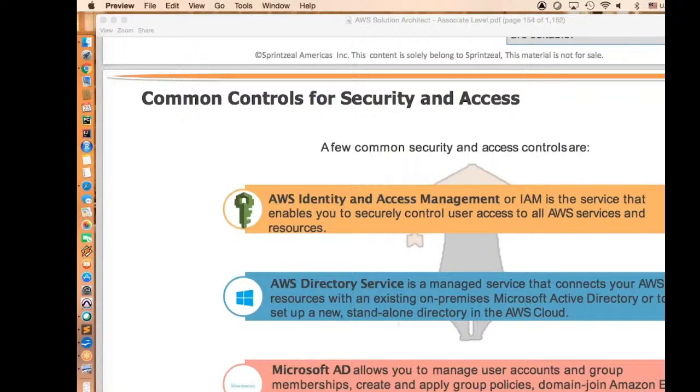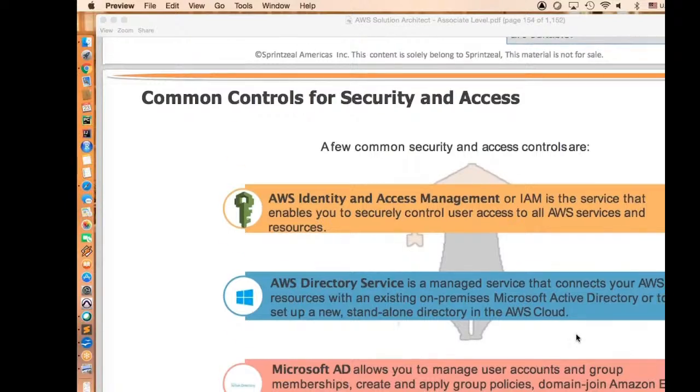But what this does is all your user control, user access to particular services is configured in IAM, right? This is the key thing when anybody wants to come into the cloud and access specific services. So you can have the user access control mechanism using IAM, which is Identity and Access Management.